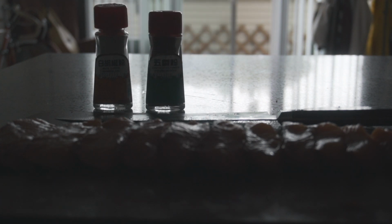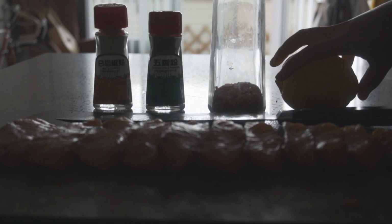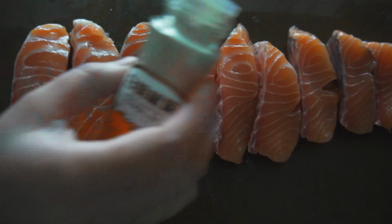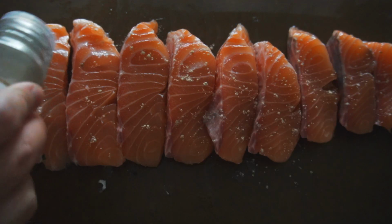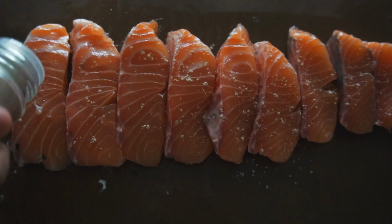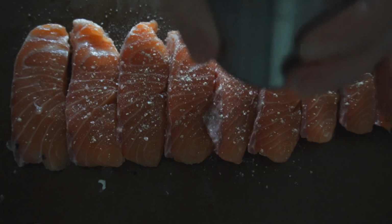So what makes this dish so unique is that it has a very iconic popcorn chicken kind of flavoring, which is just thanks to 3 ingredients. We have white pepper, 5 spice, and a little bit of salt. Starting with the white pepper, dust on generously, and then add some of the salt.